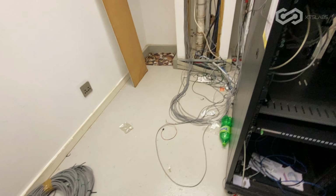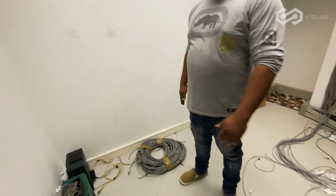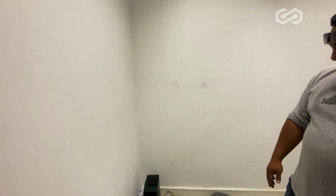No shelving. When you bring our cabinet, place it on the floor. Exactly. And then the shelf won't be over that. So you've got the space to work with. This is where the networking is going to be done. I'm going to take you on the journey. Y'all can see how it's all going to be done.